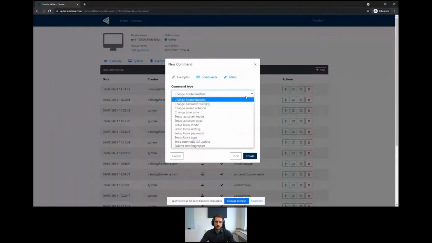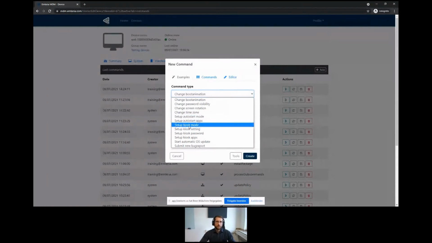So here you only have a subset of all the possibilities available, which most of our customers use. So a lot of customers like to have their own boot animation when they start the devices. And what Garrett already mentioned, that auto start and kiosk mode, this is like a very common combination.